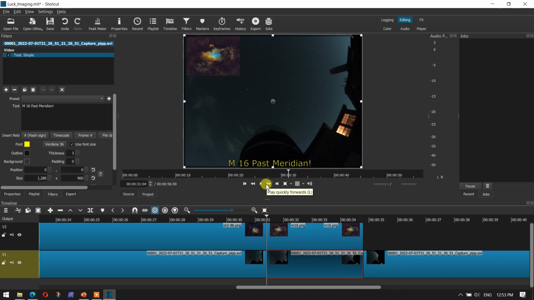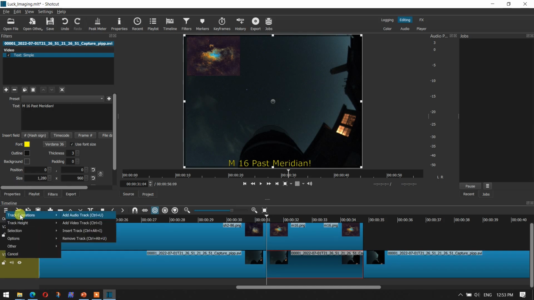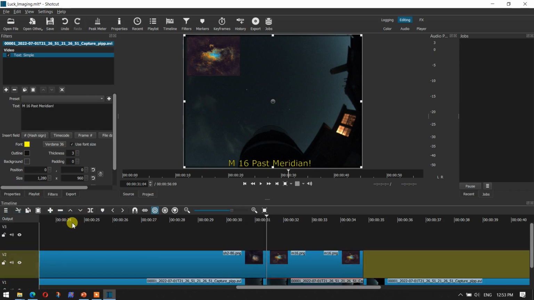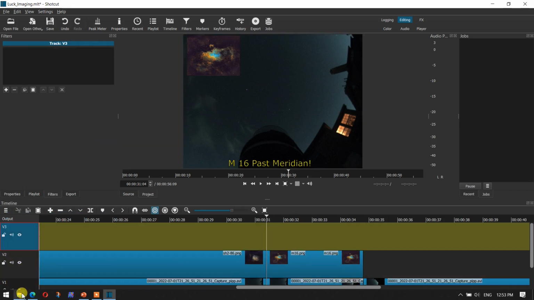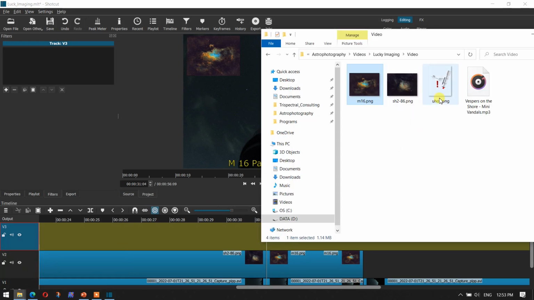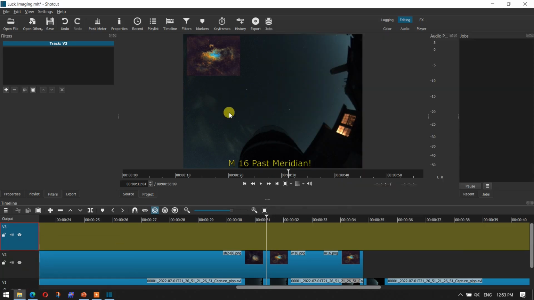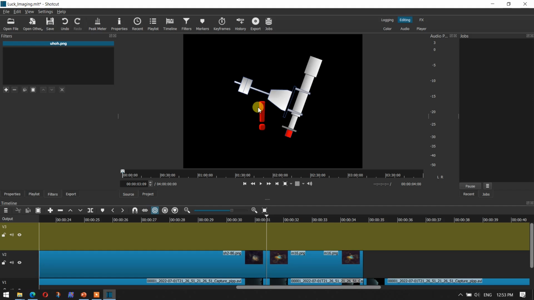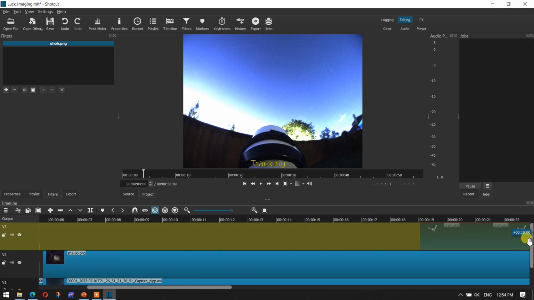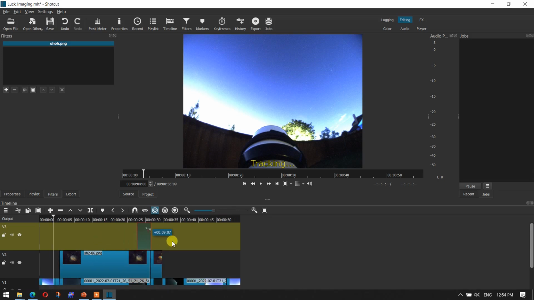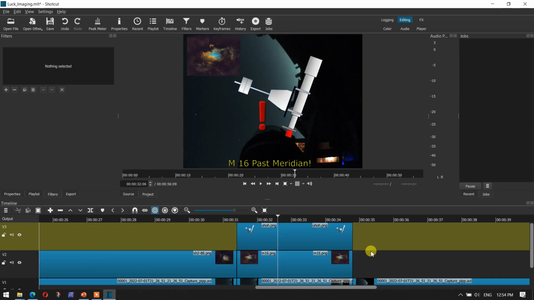So I'm going to go ahead and add yet another picture into this image here. And for that, because I need another superimposed image, I'm going to need yet another video track. So I'm going to add another video track. And in here, I'm going to bring in a little graphic of what it looks like when you're past the meridian. So there's our image, and I'm going to bring that in. Now I just need to move it into place, and we'll come in with it about right here. So now we're lined up in terms of our timeline.